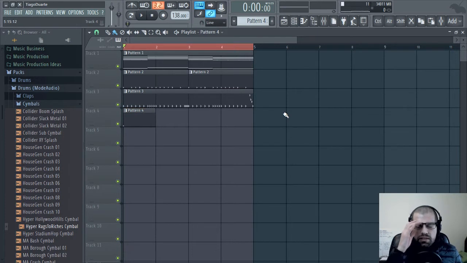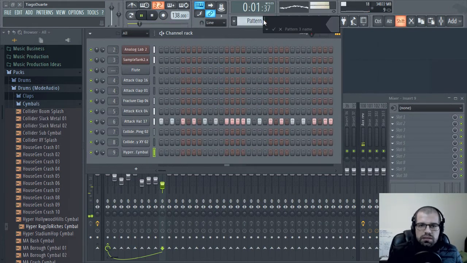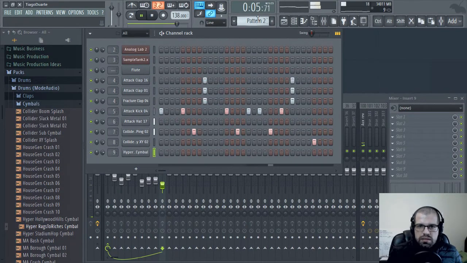And again, if I stop this tutorial and went back to listen to the song, it will have nothing to do with the song, because that's not the idea. But if you listen carefully, the elements are the same. So this is crash, this is hi-hats, this is drums, and I will take off the percussion. Control X.